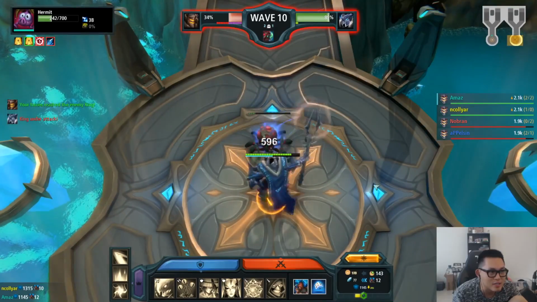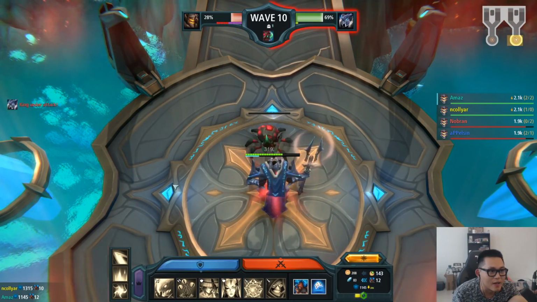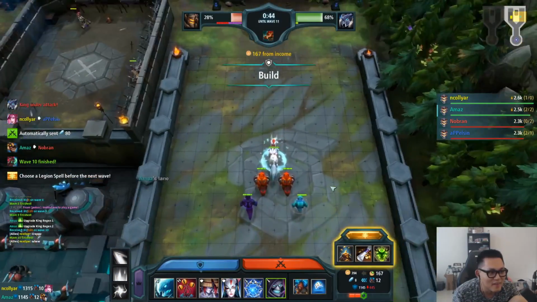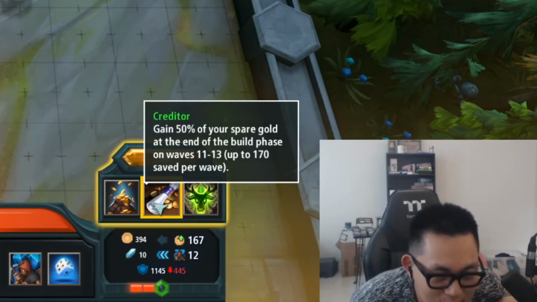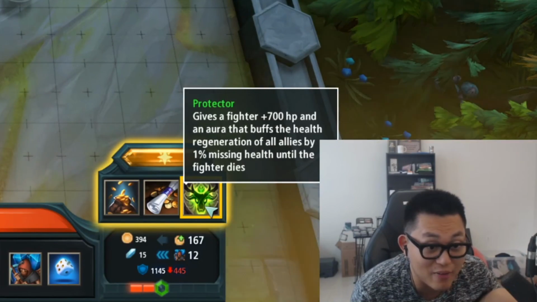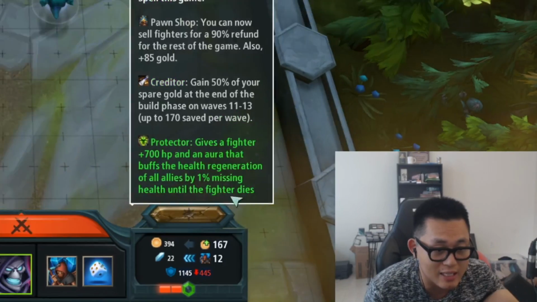Okay, can we kill this though? I think we can. Okay, it's fine. Dude, we're both getting so wrecked this game. Okay, what is this? Gain spare gold. You can now sell fighters, also give a fighter plus 700 HP and the buffs the health regen of all allies by 1% missing health until the fighter dies. I like that.